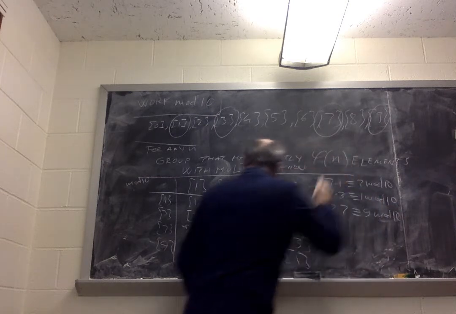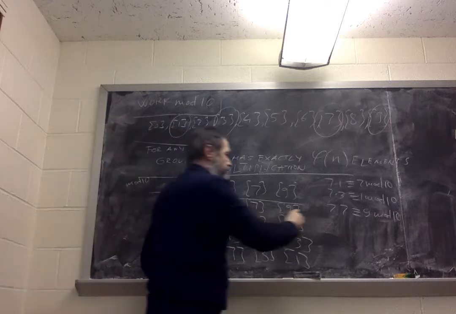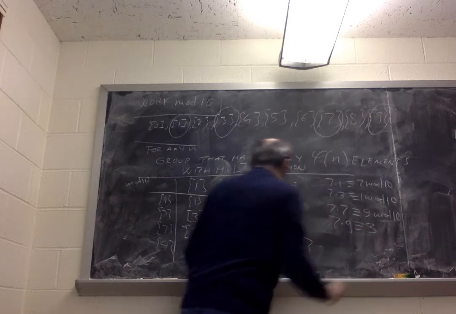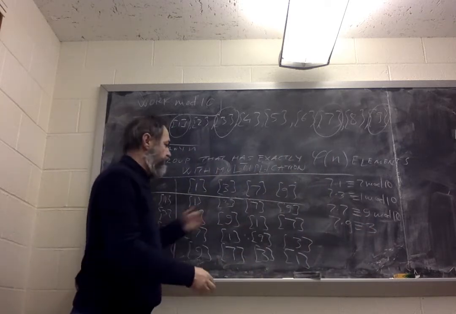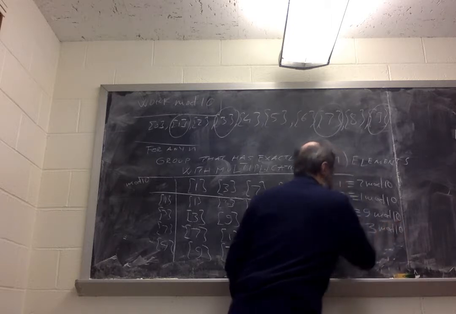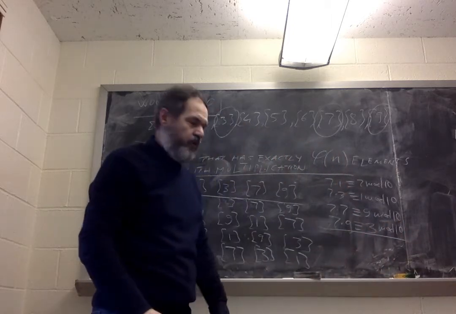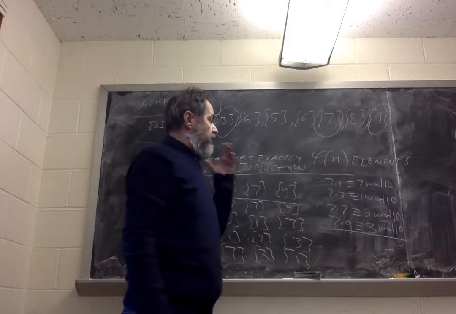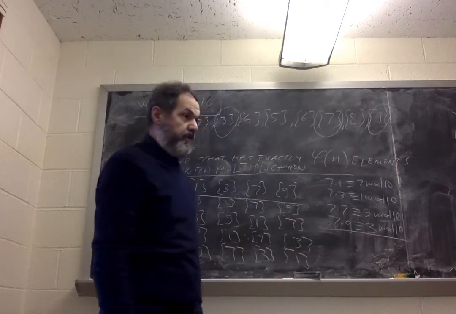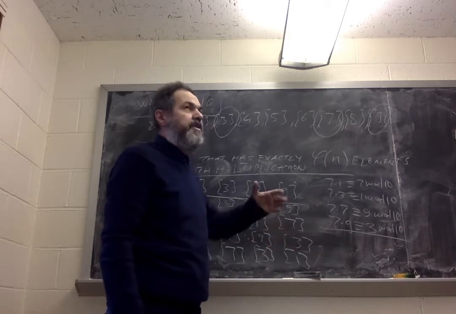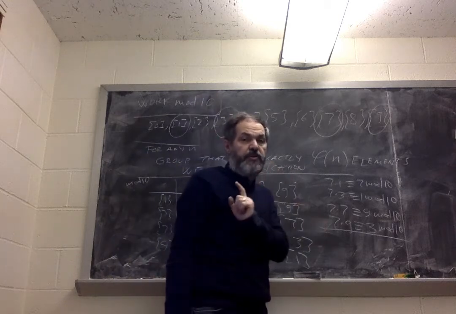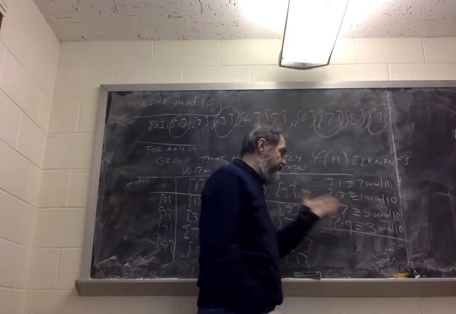And the last one, 7 times 9, 63, is congruent to 3, or in terms of classes, the class of 7 times the class of 9 is the class of 3. And this is mod 10. We saw this earlier in one of our classes, when we saw an example of Euler's theorem. Why is it not 7 to the 9 like in Fermat's little theorem? No, 7 to the exponent given by the Euler function. There it was 7 to the 4.